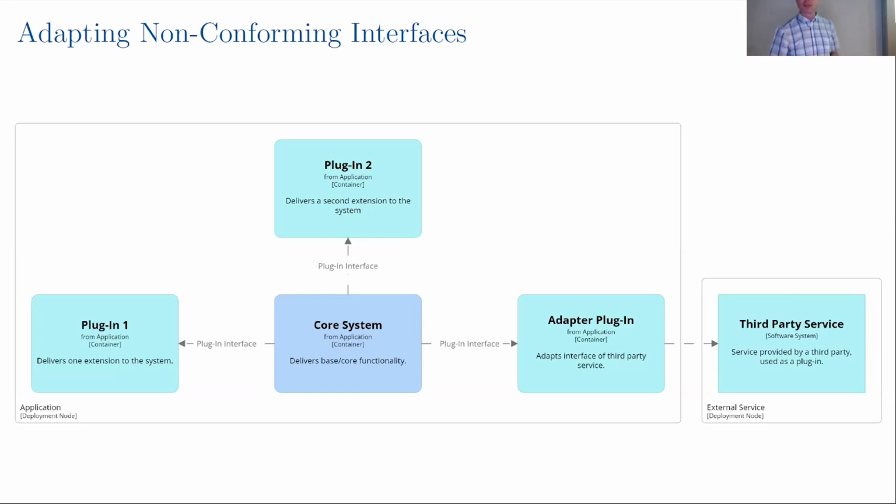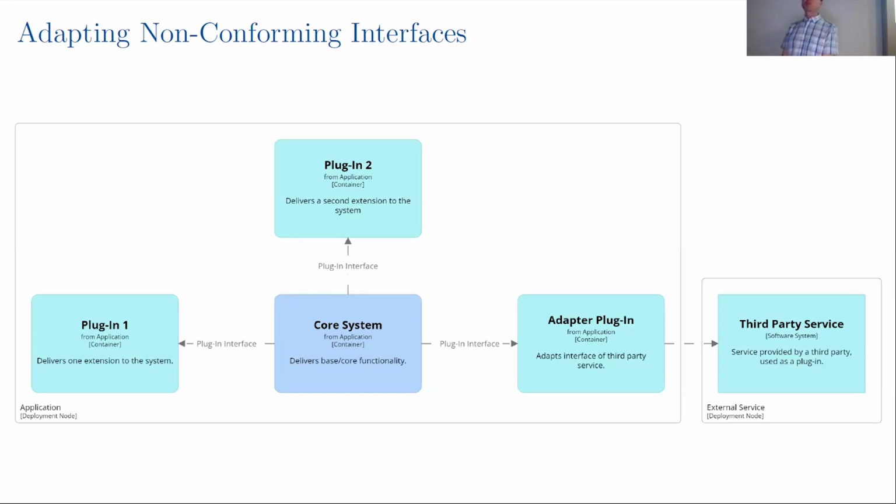But what I can do is then have an adapter. So I've got this system that already exists that I want to use as a plugin to my system. So it's going to have its own API. So we use the adapter design pattern to then provide the interface. And so it does the translation between the core system's plugin API and the third party's API to then be able to use that third party API in my core system.